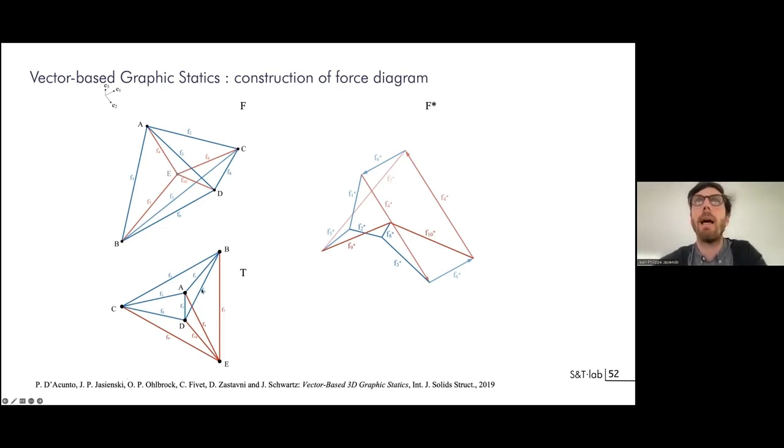I don't know if you know a little bit about graph theory, but I will do a very small recap. As you can see, this topological diagram is not planar. What does it mean? A diagram is not planar when you have crossings. You can see that F6 and F4 are crossing at this point. You can move the points wherever you want, you will always have a crossing. This is because this diagram is not planar.